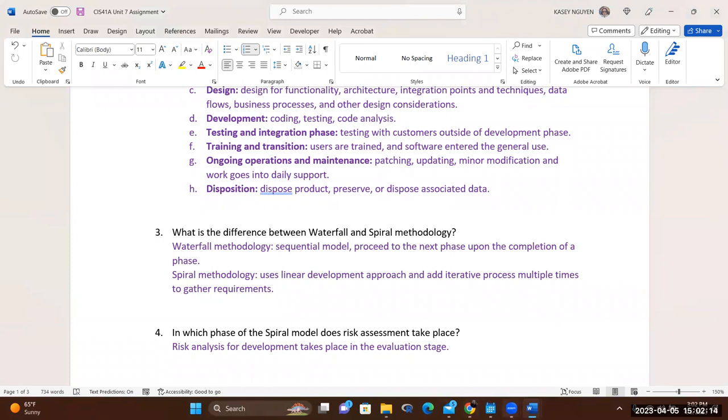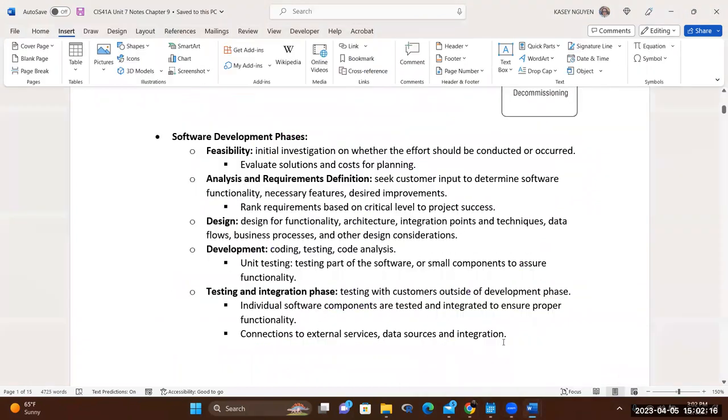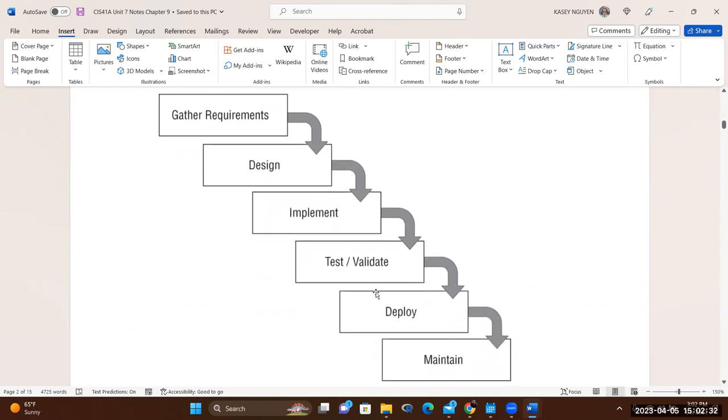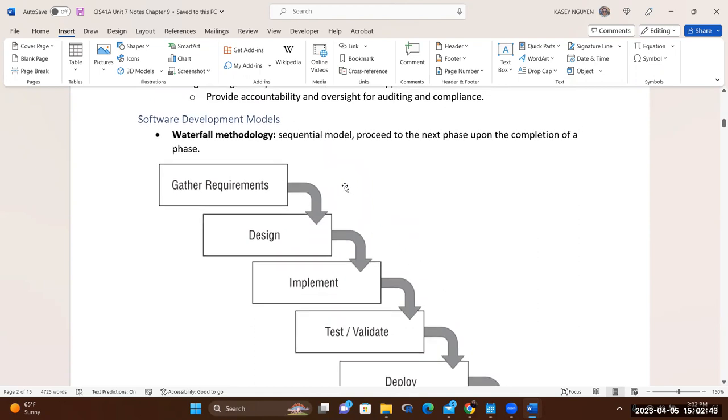Okay. So with that, let's talk about some of the models that you would see. Traditionally, this has been around for a long time. This is how we used to build systems and software, where you go through one stage to the next, right? Requirements, then design, then implement, then test. The challenge with this, like I said before, is if it breaks here, you have to repeat the steps. And this is a sequential model.